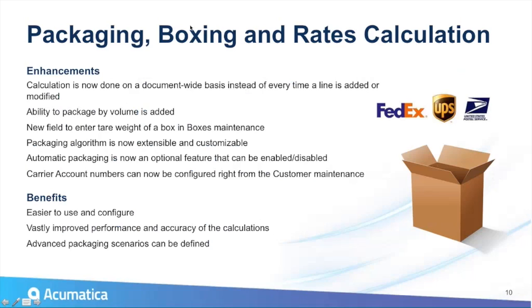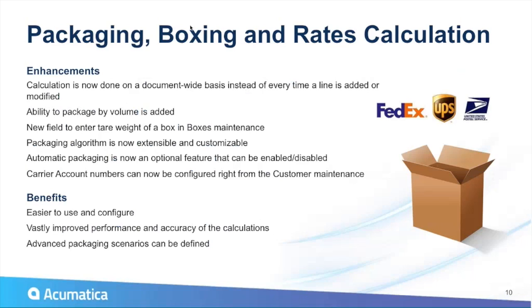Packaging, boxing, and rates calculation. So this is related to the carrier integration that we have. So within the product, we have a feature that allows you to automatically calculate the rates as well as print labels for carriers such as FedEx, UPS, and the U.S. Postal Service. So right now, this feature is a little difficult to set up, and as well, depending on the complexity of your orders, it can have a significant impact on the performance of the sales order entry screen.